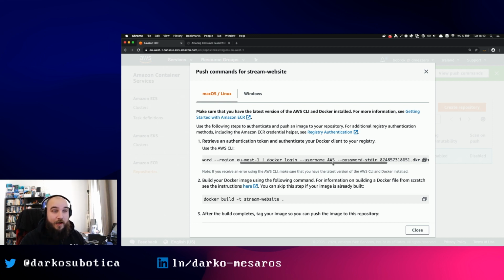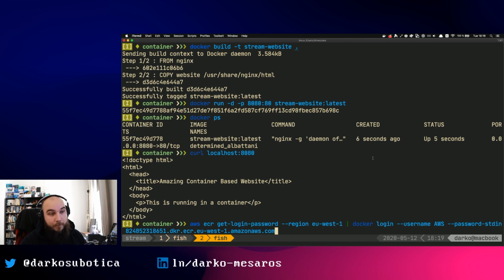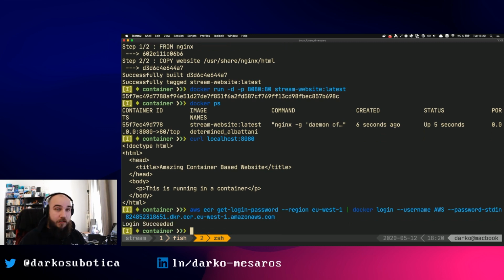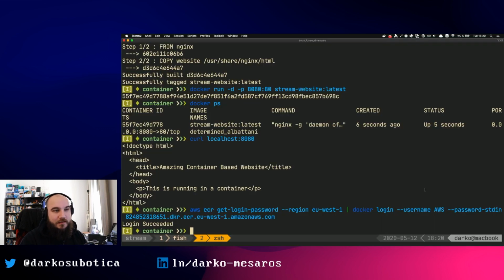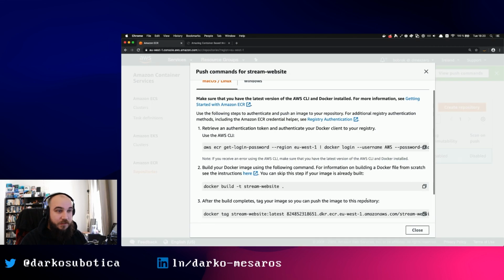The first thing you have to do is log into this repo. It's going to use the local AWS credentials within your workstation. So you have to have AWS CLI installed. In this case, it will log you into the repository by using the Docker login. So running this, hopefully login succeeded. Excellent. Now I'm going to build this again. It has been built already, but I'm just going to do it again for the sake of consistency.